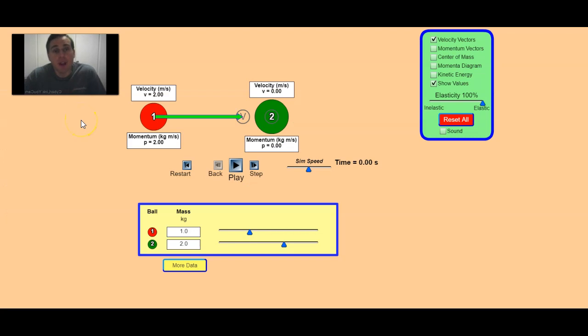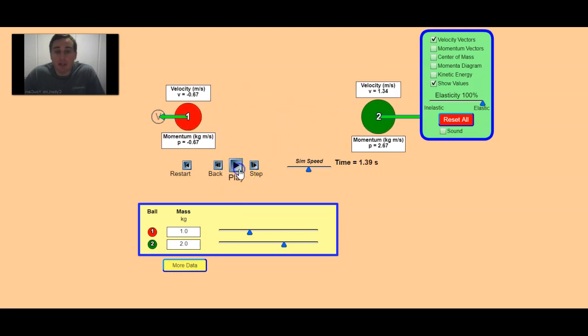So let's now see if we can verify that those collisions that we calculated for before are indeed the case. So let's imagine ball 1 is moving at 2 meters per second to the right in the positive x direction, and that ball 2 is at rest. That's its initial velocity is 0 meters per second. And let's also assume that its momentum is 0 because it's at rest. Also, let's assume that ball 1 is 1 kilogram and ball 2 is 2 kilograms. Let's also take a look at the velocity of these objects before and after the collision. The collision will be entirely one-dimensional. It'll be perfectly elastic, and it will be without friction or air resistance or anything like that.